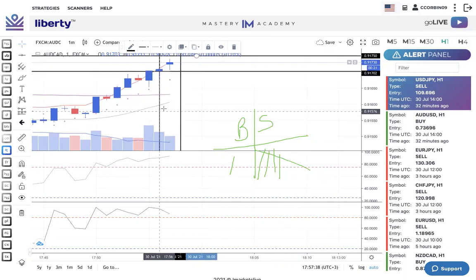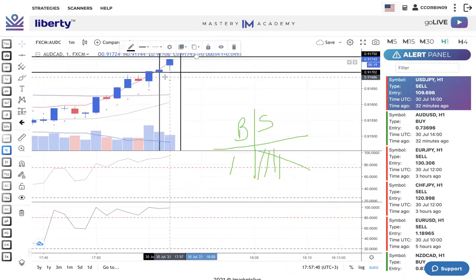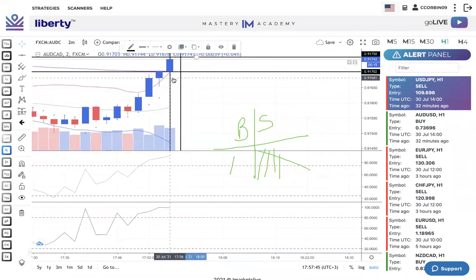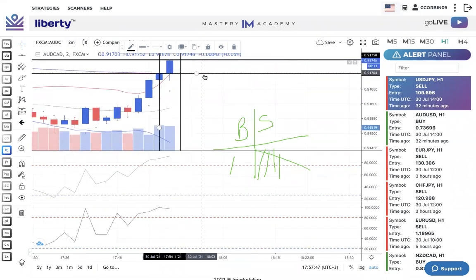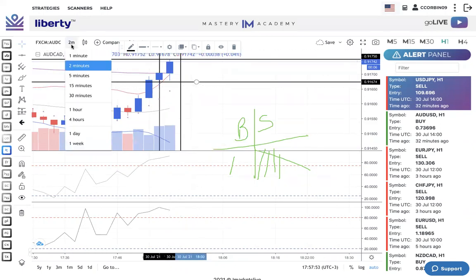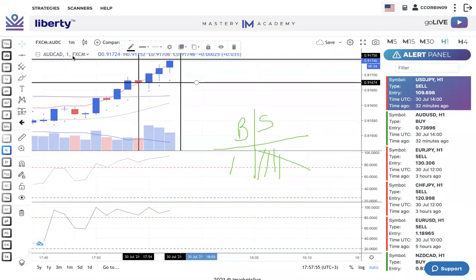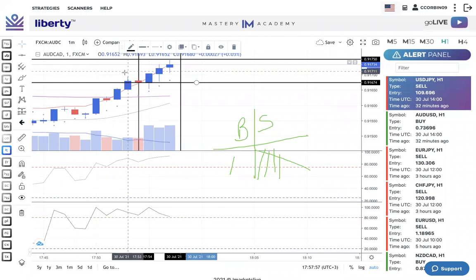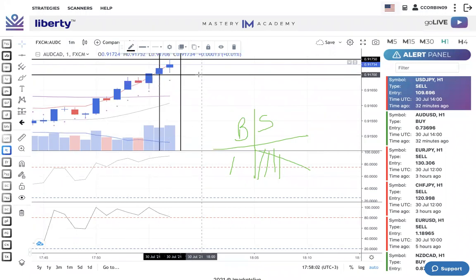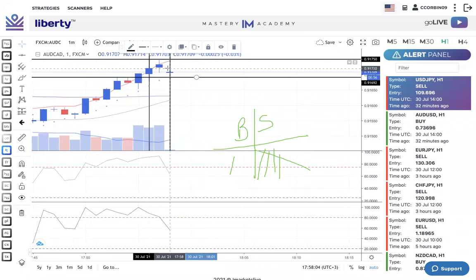You don't want to put yourself under that much pressure if you can just have a little bit more time to analyze the trade. You can even do 2 minutes, which I don't ever do, but if that's what you wanted to do, you can do that as well. And you will still have more buy confirmations. So it's really all in what you're looking at. That's going to determine how long you want to be in the trade, how often you can get in, and when a new candle is going to form. It's really all on you.